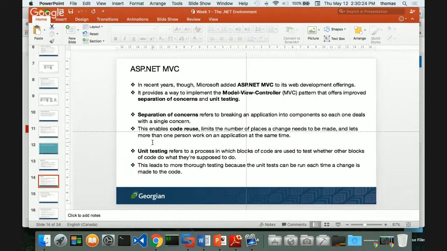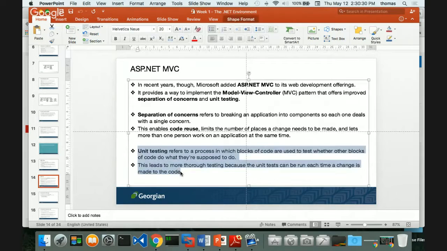MVC, definitely a newer technology. One thing we talked about is separation of concerns. The other one is unit testing, which, I'll be honest with you, I will be trying to incorporate into our course. Unit testing is on the road to doing test-driven development, and test-driven development is important because it's not necessarily a newer concept, but it's something we want to start doing so that we can create more efficient, more compact code without code replication, so we can reuse more code.